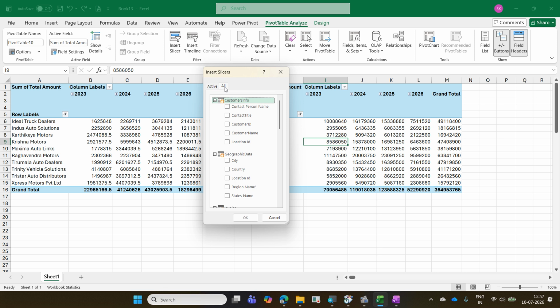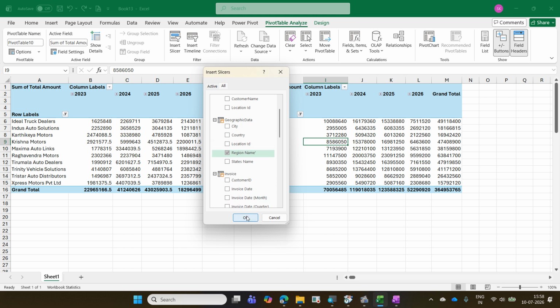So you have to go to the geographic data. In geographic data, we have a column called region name, country name, state name, city name. Let us put the region name: pivot table analyze, insert slicer, region name.